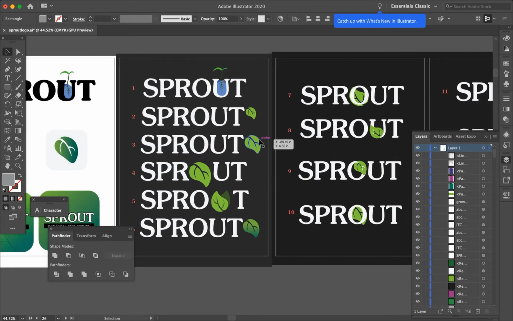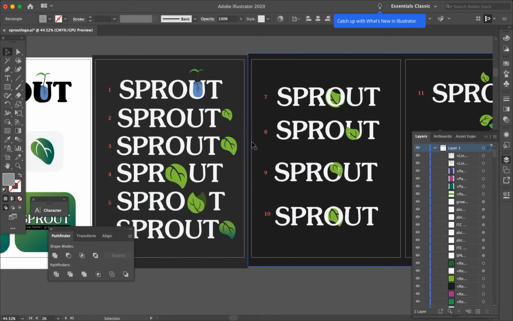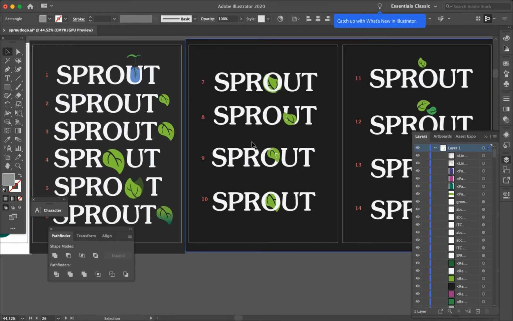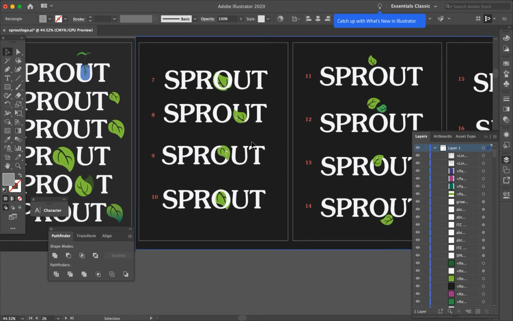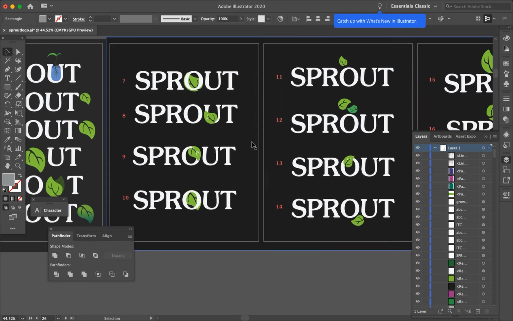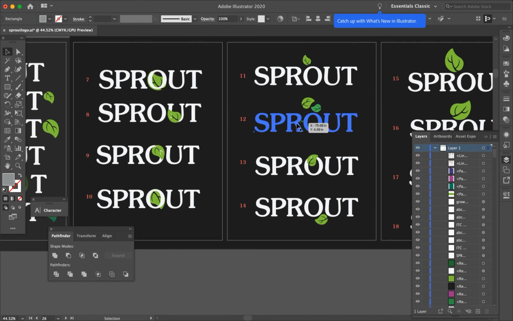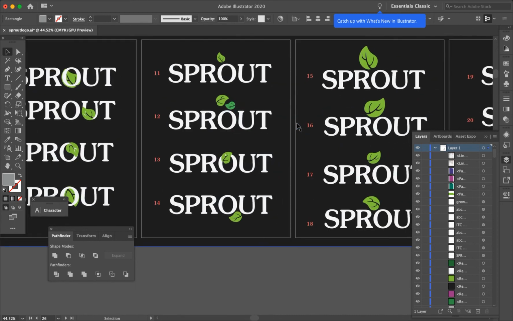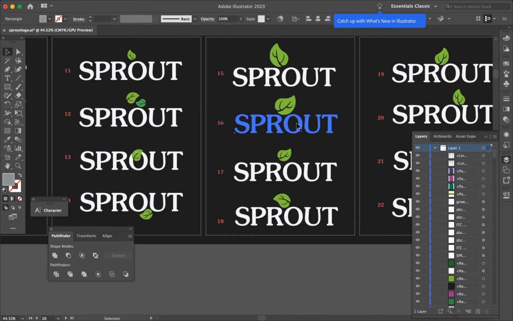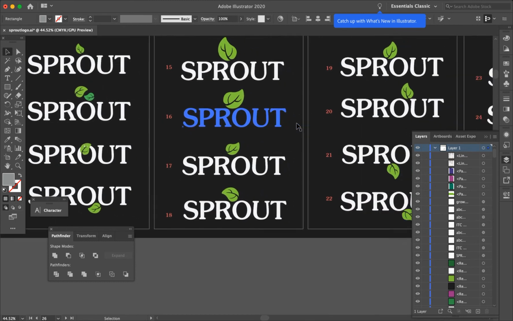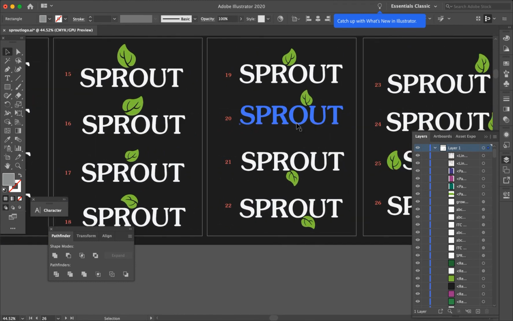So here, this is where I went through the iterations. I knew I liked this word mark. I was fairly happy with the leaf, so I wanted to see where it would really fit into this logo. So this is where you just want to continuously go through different options, just copy and paste this down below and then switch it up until something's a little different, just to give yourself as many possibilities as you can to see what you are most attracted to.